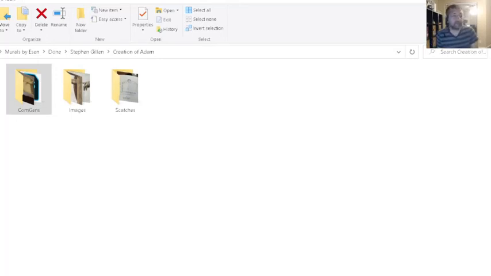Here's another project called Creation of Adam. You see on the screen three folders. When I do my projects, I separate into parts. First, before I start the project, I do the computer generated presentation so that I can convince the customer.